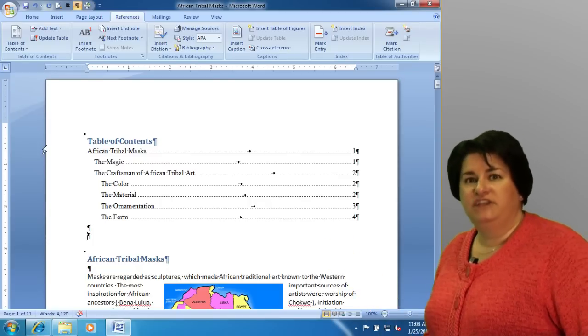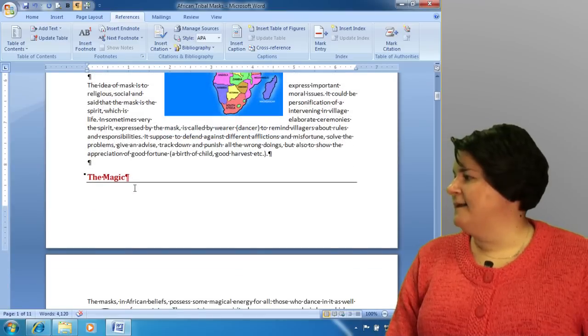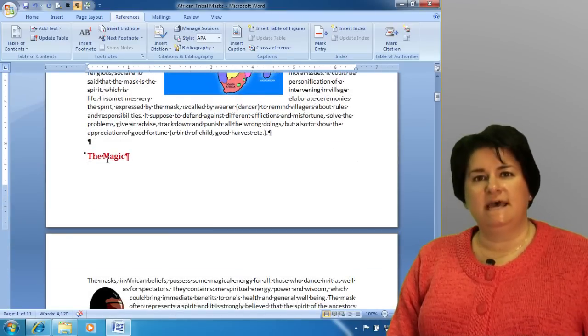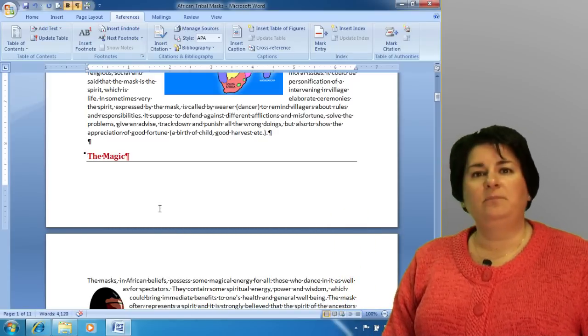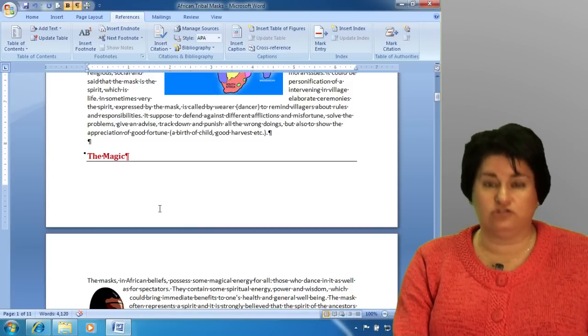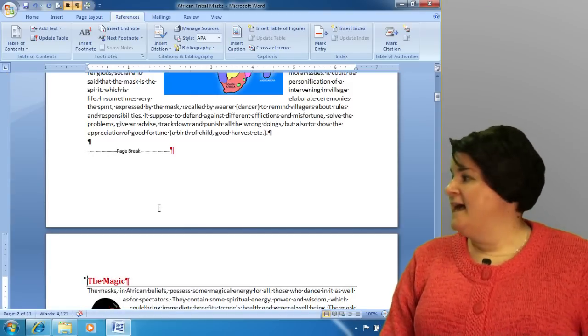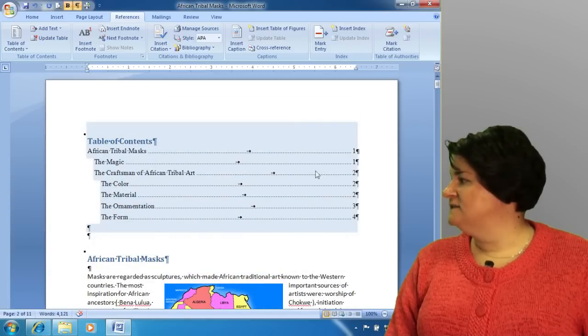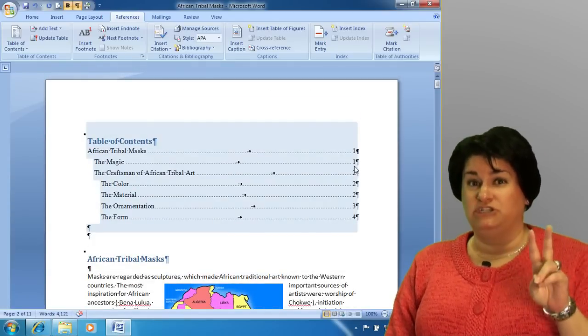So what if something changes? Let's talk about that for a second. So I'm going to scroll through here. Oh, and this is a great example. See how I've stranded the header from the rest of the body of the text that relates to this piece of the document? I'm going to put in a hard page break here. I'm just going to use Control-Enter, which is the keyboard shortcut to insert a page break. And now my table of contents is off because it says that the magic should be on page 1, but now it's on page 2.